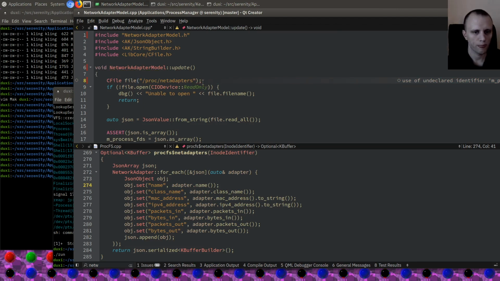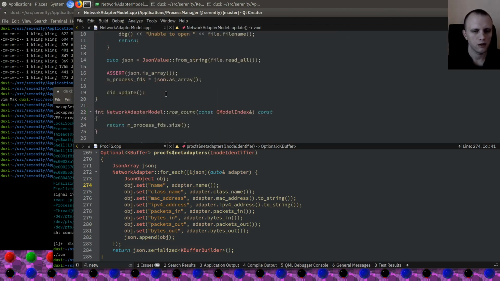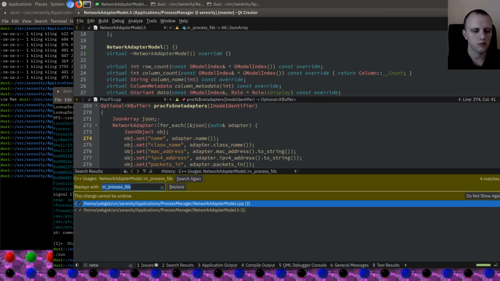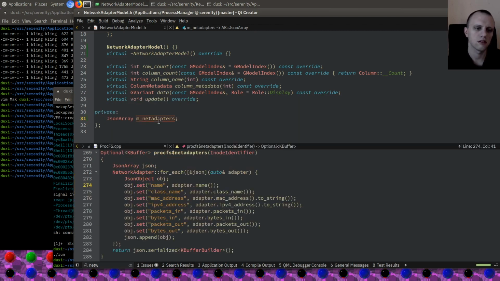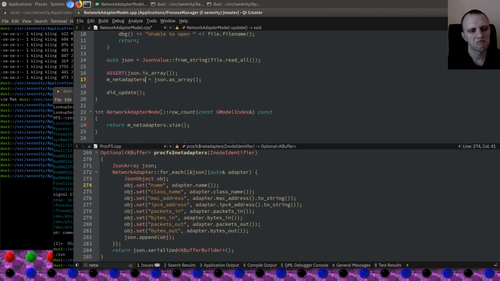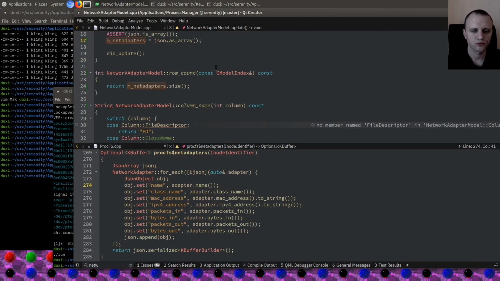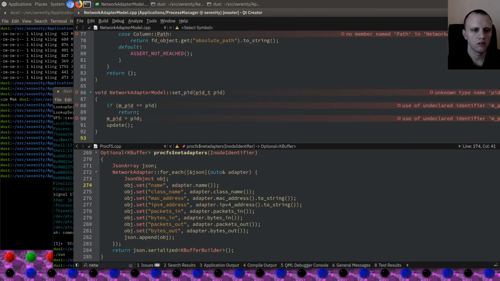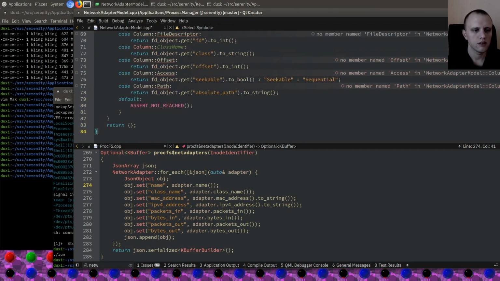Zip. Okay, and then just open the thing as an array. This thing should probably be called mnet adapters instead, or something like that. It's pretty good. And we don't need any of this.